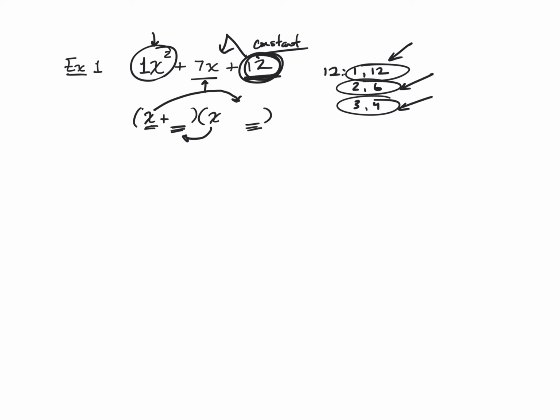So if I take a positive 3 and a positive 4 and place them in there for my new linear expressions, what you are going to have is two things that multiply together to create this product. So what we're doing in this problem is looking at our quadratic as a product, and trying to figure out what two things multiply together to make it. Now, what's nice about this is that all quadratics are unique, meaning there's only going to be one particular set of pairs that actually multiply together to make it. So let's go through another example and go through that process again.